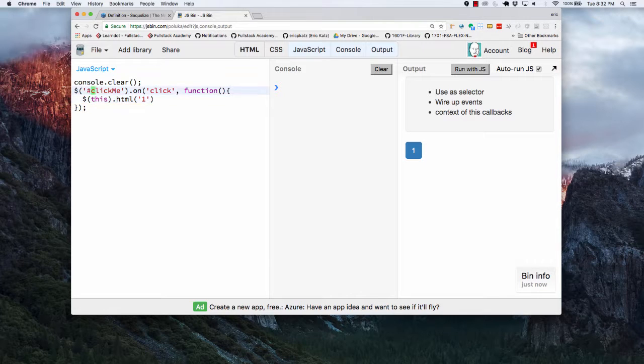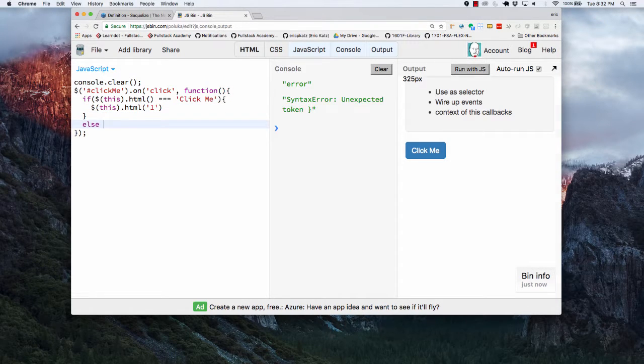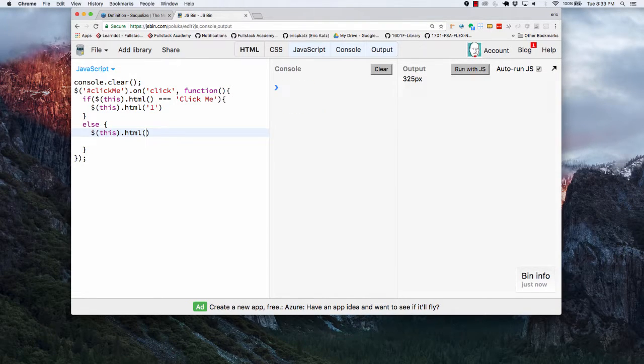A lot of the jQuery methods give you the ability to manipulate the DOM. Now what I'm going to do here is say, hey, look, if this.html is equal to click me, then in fact I'm going to set it to 1. Otherwise, and there's definitely going to be a more elegant way to do this, I'm going to set this.html.